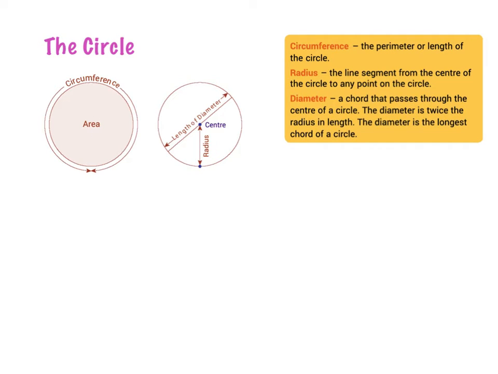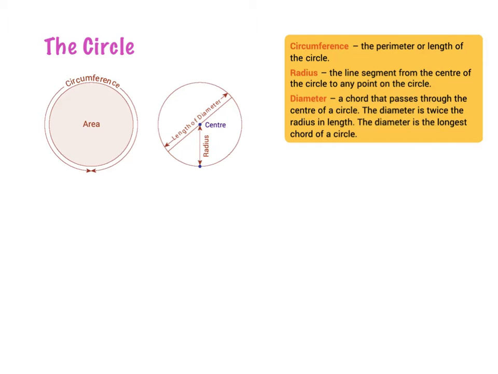Now, there's certain words we come across, and you will be familiar with these from junior cycle. The radius is essentially half of the diameter, with the diameter being the full breadth or length of the circle. The centre obviously is the blue dot here. Now, it's not always referred to as the centre C. It can be given any other letter.